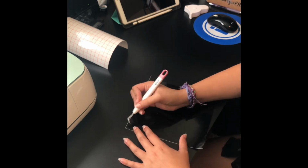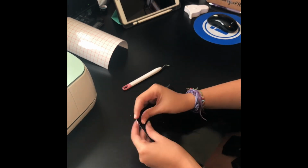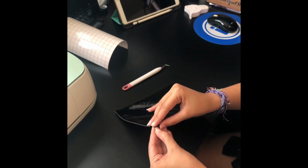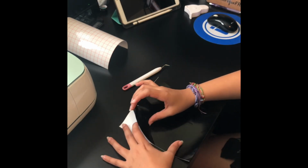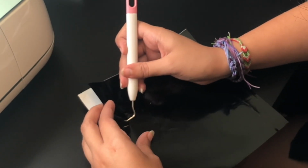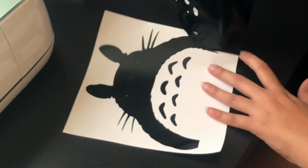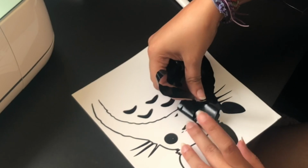Now you'll notice there's a lot to remove, and sometimes that tool won't catch the edges as quickly. So what I like to do is bend a corner of the vinyl and slowly peel away. Now remember to go slow and take your time when peeling the vinyl, because sometimes the smaller details like Totoro's whiskers will get stuck as you're peeling away, and you want to make sure that every part of the design you want to keep is laying flatly on that contact sheet.